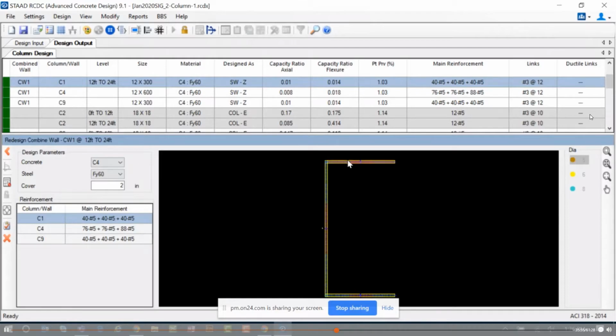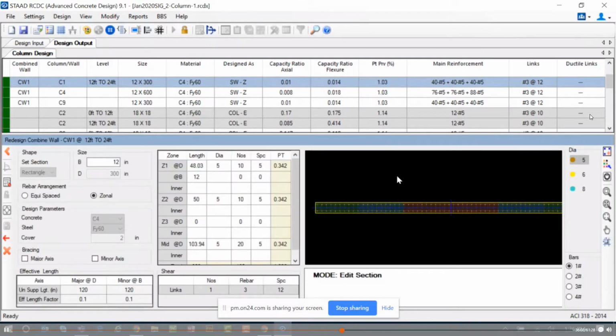And if you wanted to work on, say, one of these segments of your wall, what you're going to do is just double click on the picture of the wall in your screen. And it's going to basically bring it up. And then you can see a lot of the details and information. Again, I'm not going to want to change the thickness of the wall here. I want to do that in STAAD.Pro.